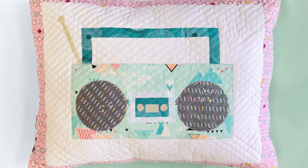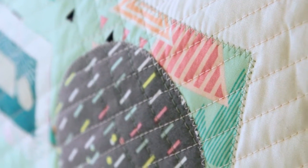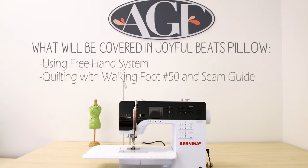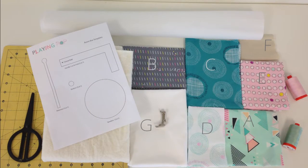Hello, today we are going to be making the Joyfull Beats pillow featuring Playing Pop, a collection by AGF Studio. We will be learning how to applique with steam seam, create decorative stitches, use the freehand system, and quilt with the walking foot and seam guide. This project would make a fun gift for the music lover in your life. It is also pretty quick to assemble and sew. Here's what you'll need to get started.